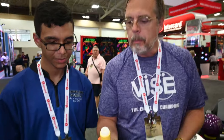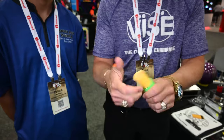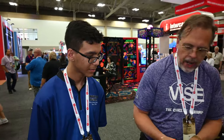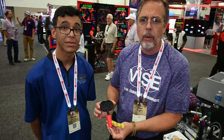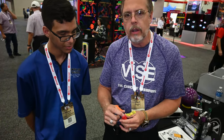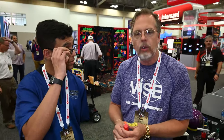The VICE interchangeable thumb system is real simple — the male part here screws into a female part that gets put into the ball and locks in place, very very secure. We've also got a brand new VICE change-it tool. As you can see, the handle is quite a bit larger than what we used to have, so it gives you a lot more torque. We've also made the bottom smaller so for ladies or kids with smaller thumb holes, we can get this tool in there and give them leverage to help get it out.